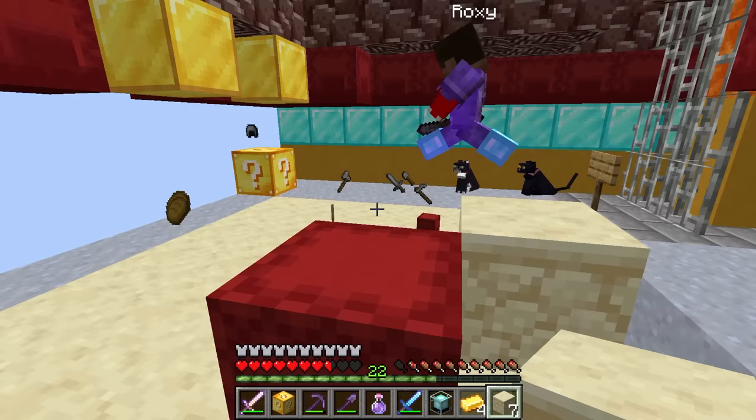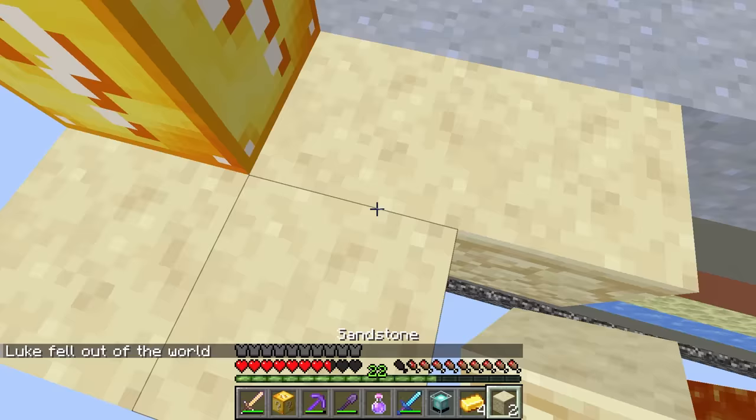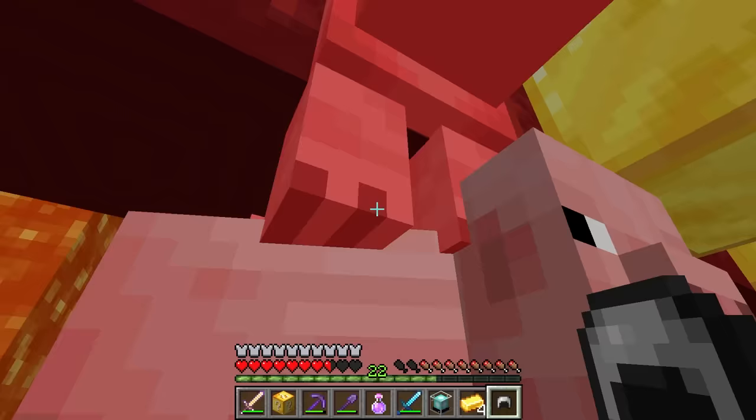Come on, I got this. Oh, Roxy got the super saucy double lucky block. All right, let's make it so nothing falls. Roxy, you seriously have a chance. You just doubled your luck. One is good and one is unlucky. Come on, give me the sauce. And what, pigs? I don't know about that, but wait.